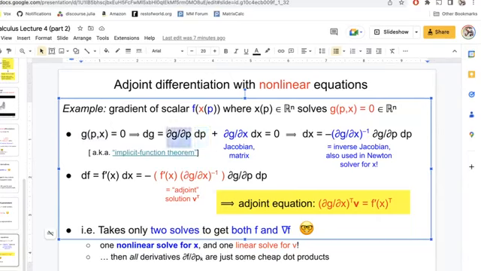I'm sneaking back in some 18.02 notation, but think of this as a Jacobian matrix now. It's not necessarily a scalar derivative. So this is the derivative with respect to dp, the change in the parameters. There's also the derivative with respect to x, which again think of as an n by n Jacobian matrix of the changes in all n components of g with all n components of x, dx. So we're just linearizing this nonlinear function in two variables, two parameters, which we haven't done so far. I'm just introducing this notation.